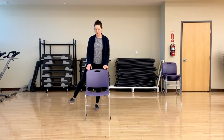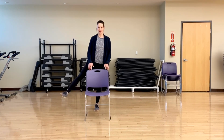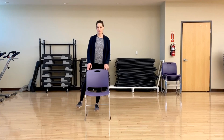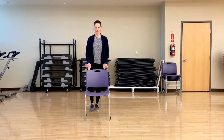So holding the back of the chair. Just keeping the upper body nice and tall. Try not to lean. Feeling both legs working on this one. If you want to hold it for a few seconds, so as you bring your leg out, holding for a couple seconds, that can increase the challenge as well. So we'll do 3 more.